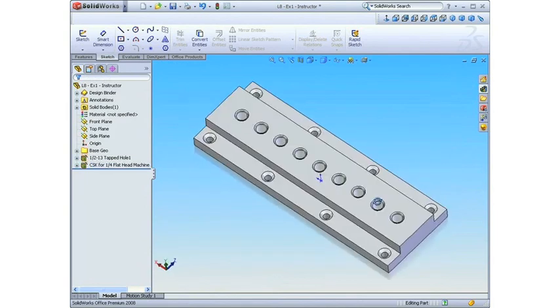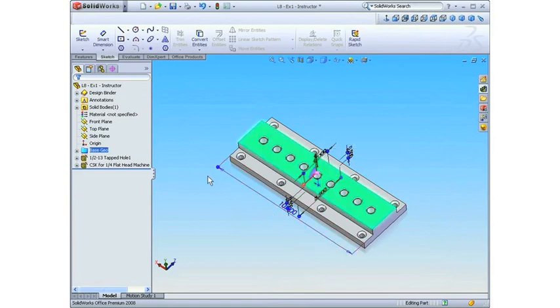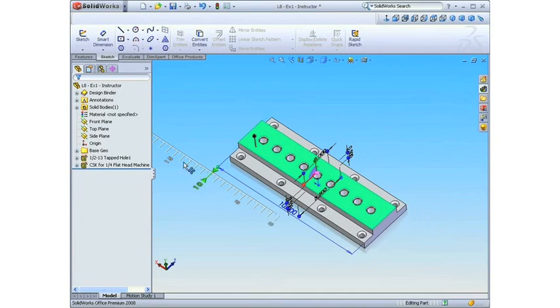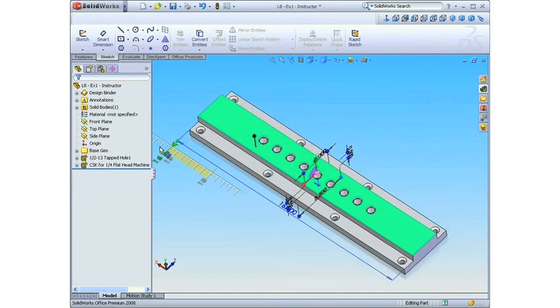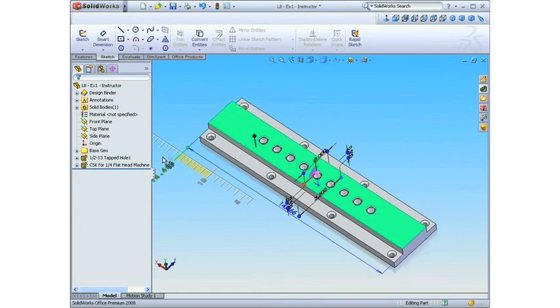So let's just take a look at how the parametrics of our 2 different styles of linear sketch patterns worked. I select my part. I drag this part longer. So you can see that the hole pattern that I used to define the distance between each other is not changing because that distance is locked in, whereas the hole pattern that I used to define the 2 ends of the hole pattern maintains an equally spaced series of holes along our part.